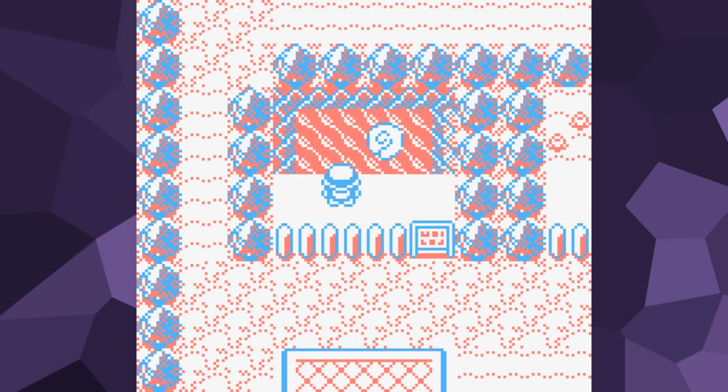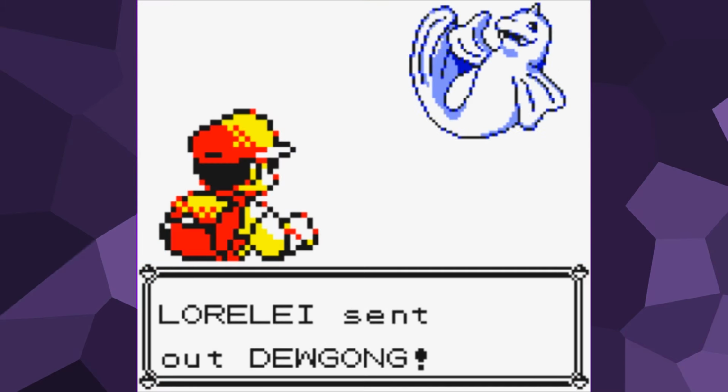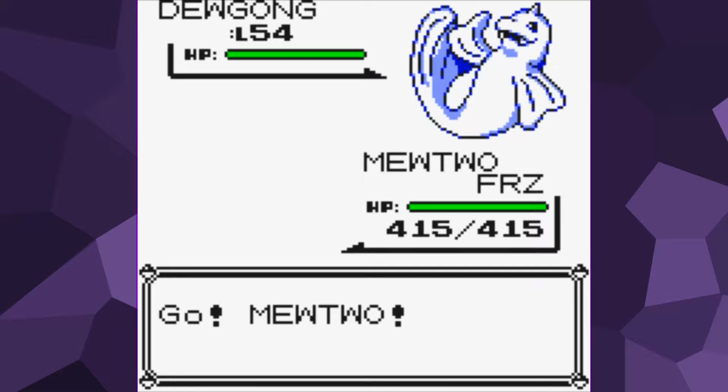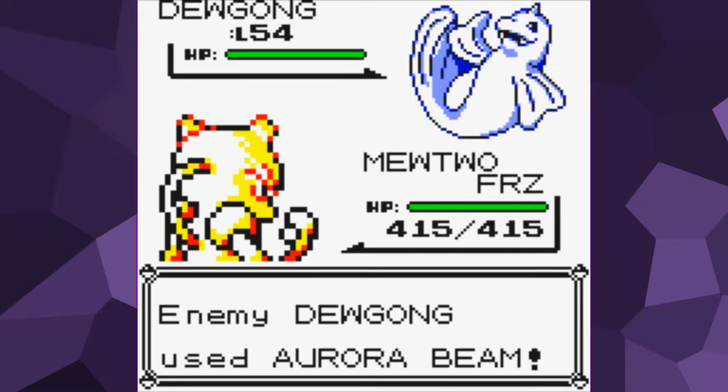Some of you might recognize that these are the same Mewtwo I've used in a video that ruins Lorelei's battle. Since Mewtwo is the strongest Pokemon in the game, and has access to several high PP moves, it ends up being the best Pokemon in Gen 1 to use for these kind of videos.